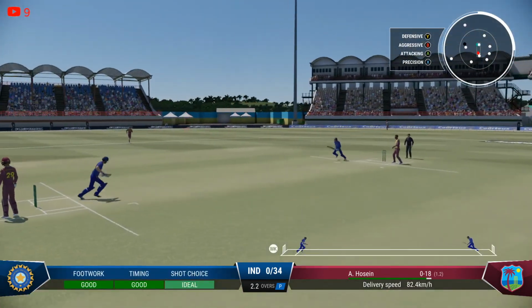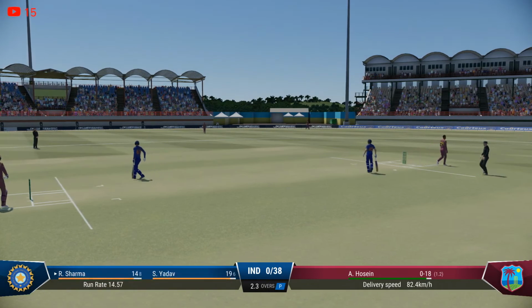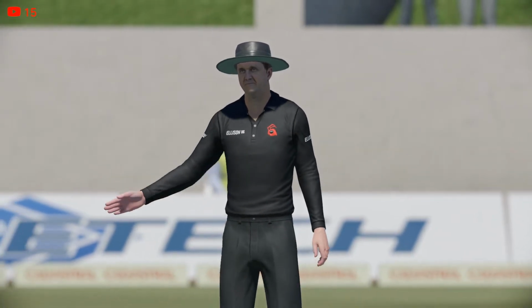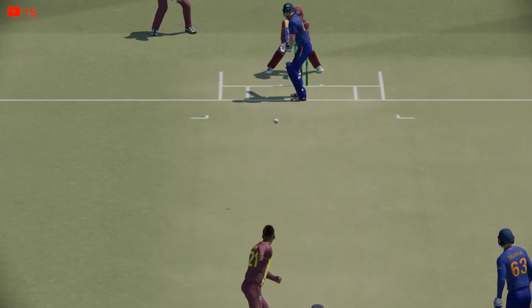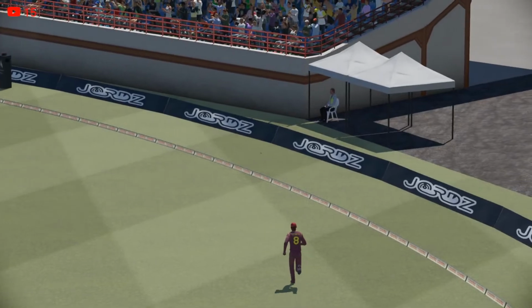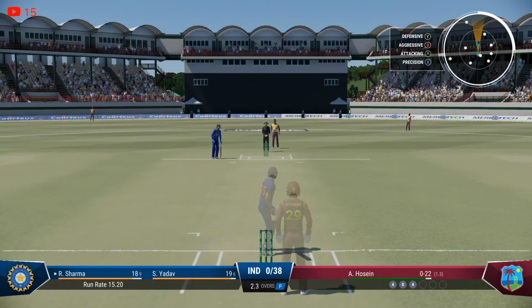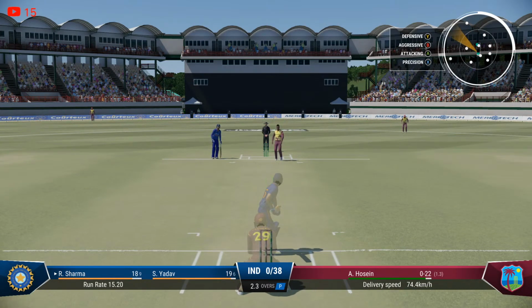This time it's again there only, and it will reach the fence. Again, a very classical strike from Rohit Sharma, and the ball will not stop before the boundary rope. So another boundary in the account of Rohit Sharma, and Akil Hussain is just thinking what he should do to stop Rohit Sharma, and I think the whole West Indian team is thinking what they should do to stop these two opening batsmen.